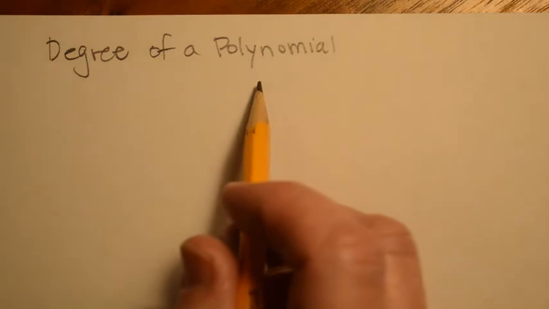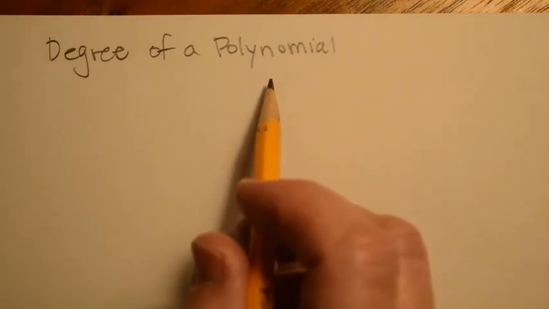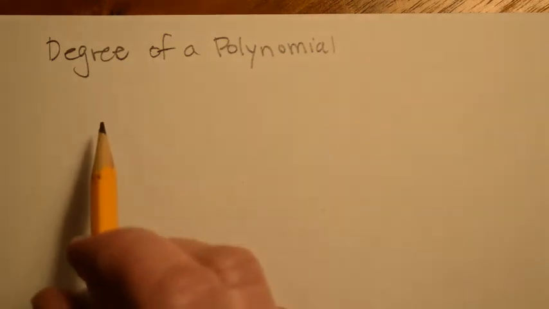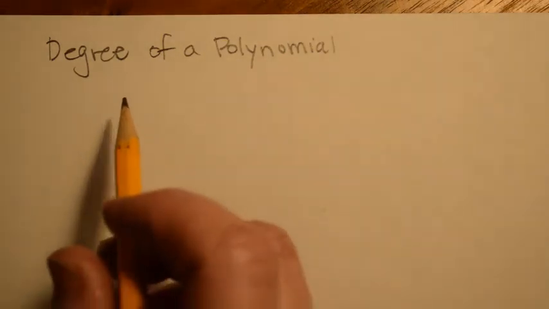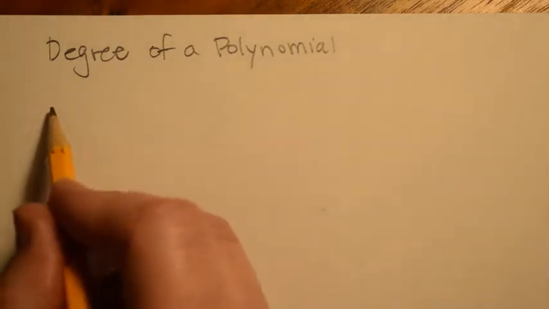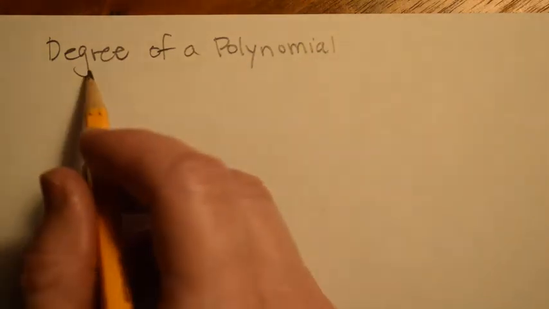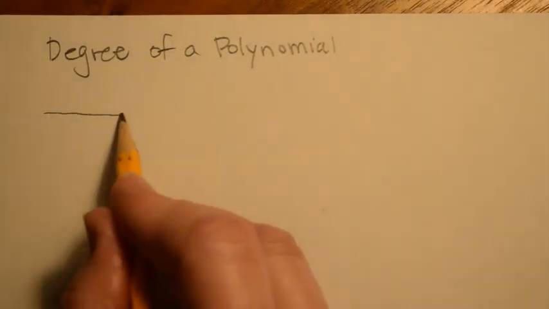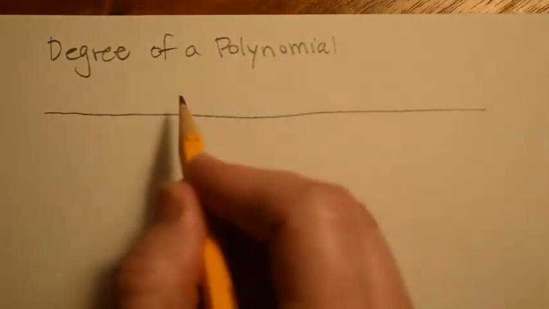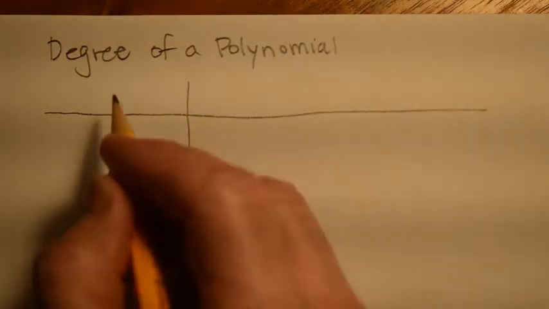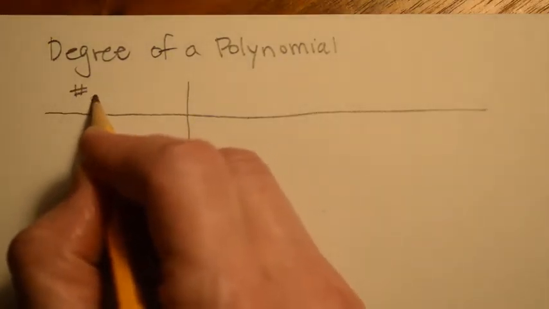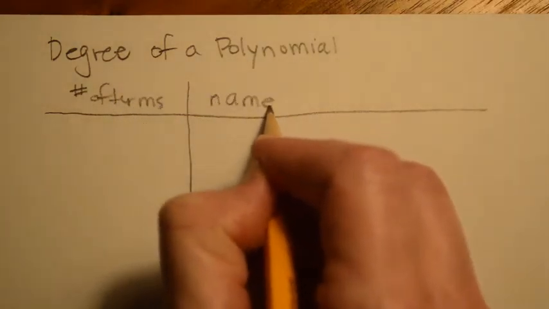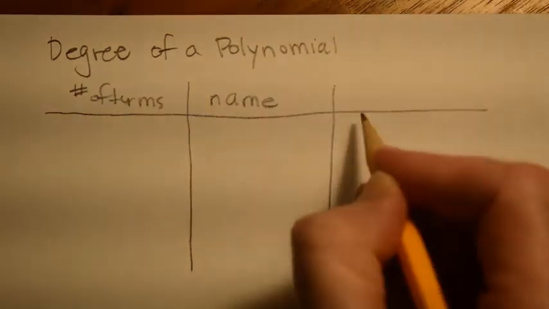All right, in class on Thursday, we did not have a chance to talk about the degree of a polynomial, so I want to make sure that we have that under our belts before we see each other again in class on Tuesday. So just a quick refresher. We can classify a polynomial either by its degree or by its number of terms. And in class on Thursday, we classified it by the number of terms. So we had that table that said number of terms, and then what it would be named, and then we just gave an example.